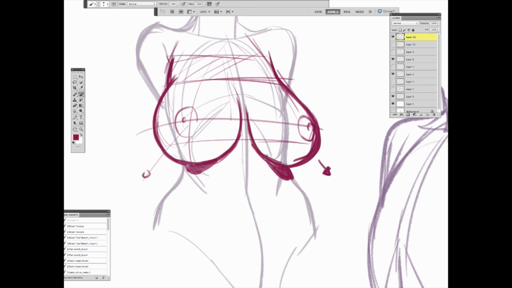Also, it's important when drawing breasts, when there is no bra or bikini, to have a gap, a separation between them, because that's where the sternum goes. There's a separation between the pectoral muscles, and you need to have that gap there. Plus, it will look pretty good if you have some highlights around here. It will help to sell the roundness of the breast. Okay.